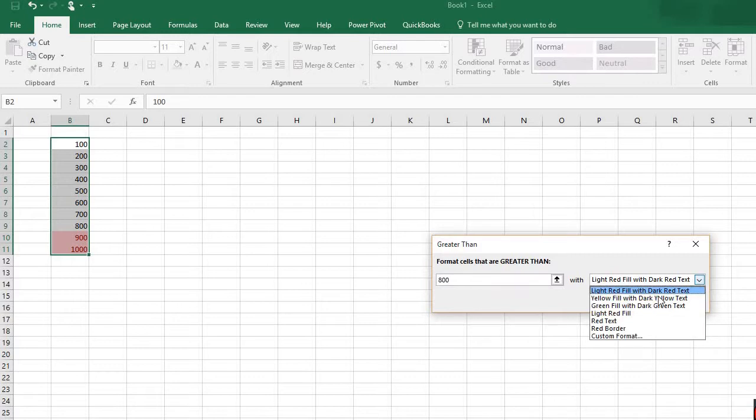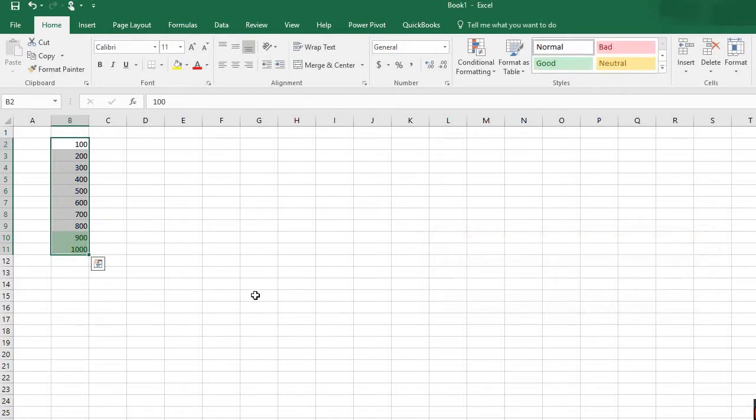You can change the color if you want. And of course, like I said, here it is obvious because it's a small amount of data and it's organized in ascending order. But if it was not organized in ascending order, you had a large amount of data, this tool would be very, very useful.